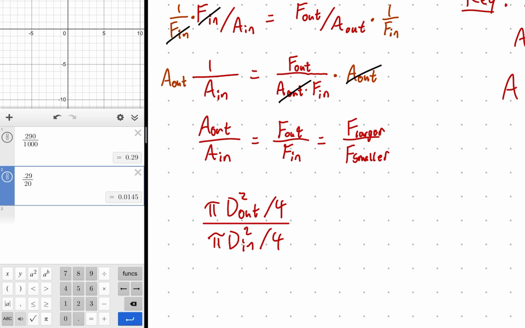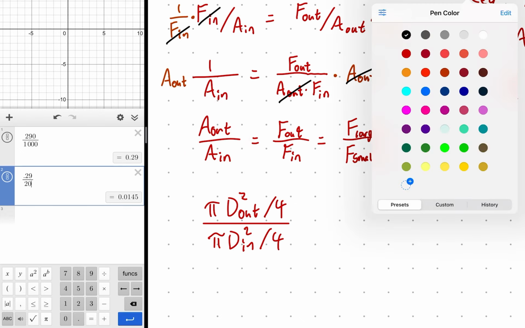What you do have to worry about, though, is that you're given a value that has a squared relationship to area. So you do have to remember that you're taking a ratio of the squared diameters, not a ratio of just the diameters themselves. Right? It's an easy mistake to make. If, on the other hand, you were given the area of the pistons, then, of course, as you can see, you just take a ratio of the areas.